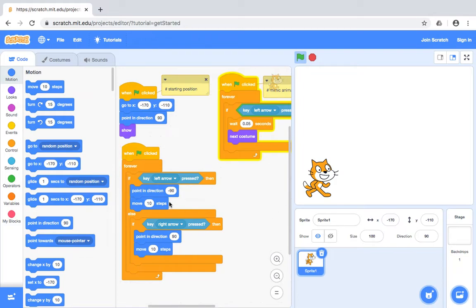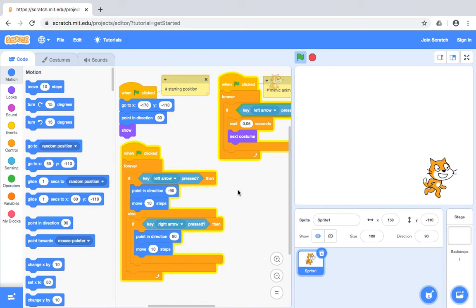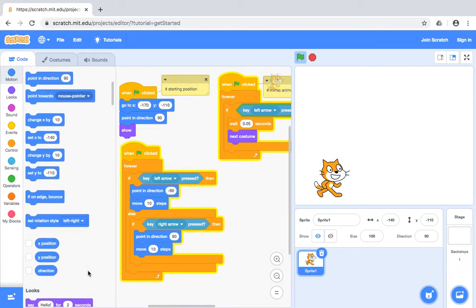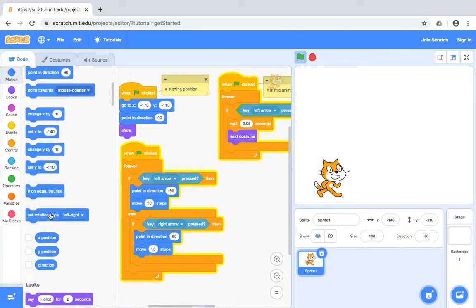Now, we will come up with a little problem here, but there's a quick fix, but let's see what that problem is. So if I just press stop and play, and I move to the right with the right arrow key, that's fine. When I move to the left, actually it's working fine as well, but usually what might happen is that he turns upside down. Now if yours does turn upside down, mine didn't in this example, we've got this set rotation style.